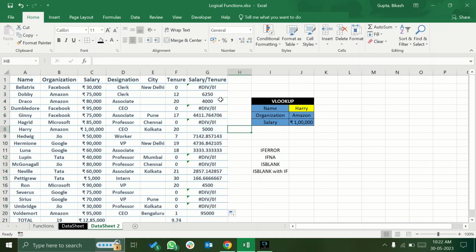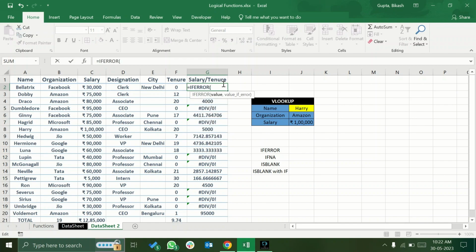You see some values are there, which are coming because we are dividing by tenure, and the tenure is not 0 in this case. So wherever 0 is not there, you will get the value, but wherever 0 is there, you are getting the div by 0 error. So we want Excel not to show this error, but to show something else. So let's apply the IFERROR formula instead of this.